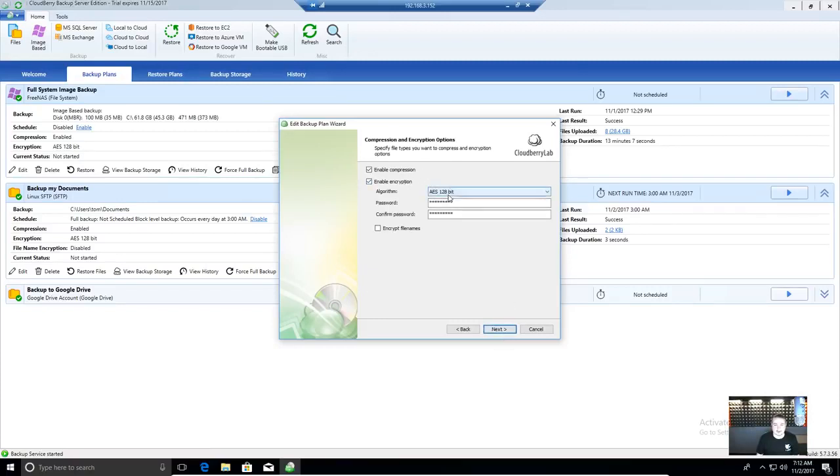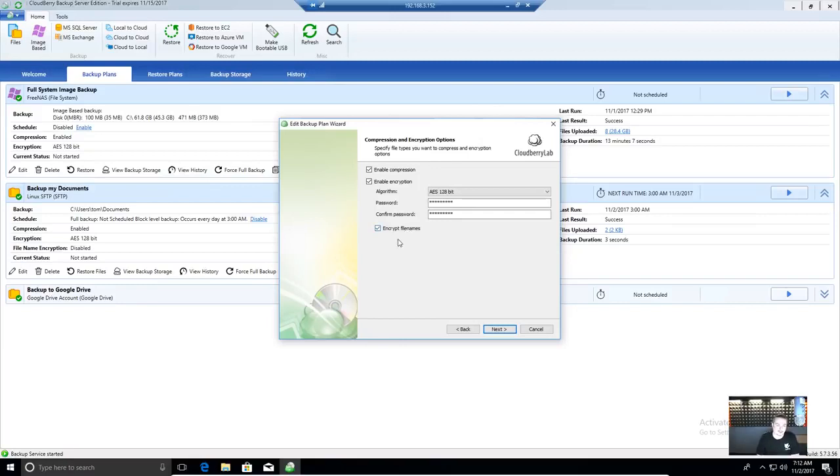Enable compression, enable encryption, and you choose the encryption you want to use. And this is kind of nice: encrypt the file names. By default, it doesn't, so if you turn on encryption, that box doesn't automatically get checked. I thought that's kind of neat. You can see all the file names, but they end up with a different extension as part of the encryption. So you can't get anything out of the files, but you could derive information about what that data was. So if you're going to encrypt, I'm probably going to recommend you encrypt file names too.